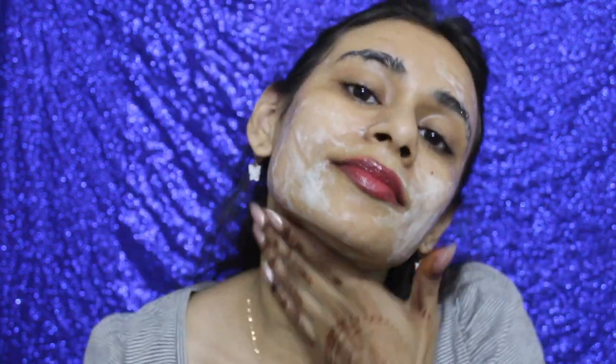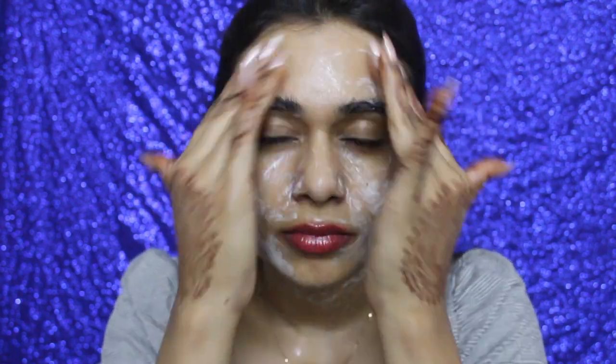It just works as a normal face wash and it does not dry out my skin, so I like it. Yeah, that's all I had to say about this face wash. I mean, what else can I say? Like, I like it, but it's not my favorite, if you know what I mean. It is a nice face wash, but I can do without this. I don't have to have it.